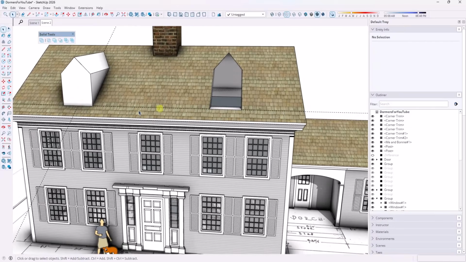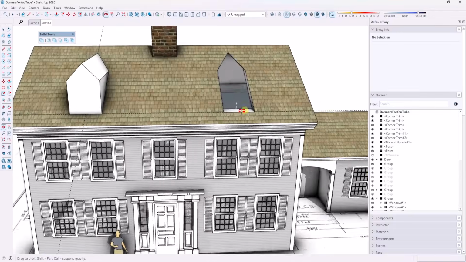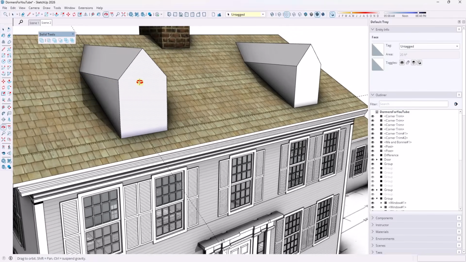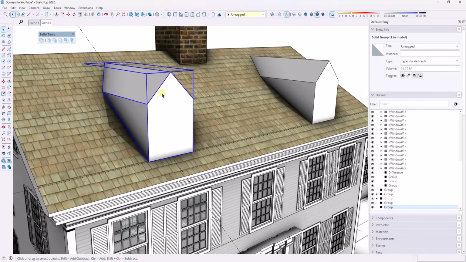Now, a lot of this depends on if these actually go into a space or if they're just decorative. A lot of the time, these are just decorative and they just add detail to the house. So it just depends on what you need there. But now, at this point, we can take these objects. I want to make sure this one is in a group, and we can model the roof.